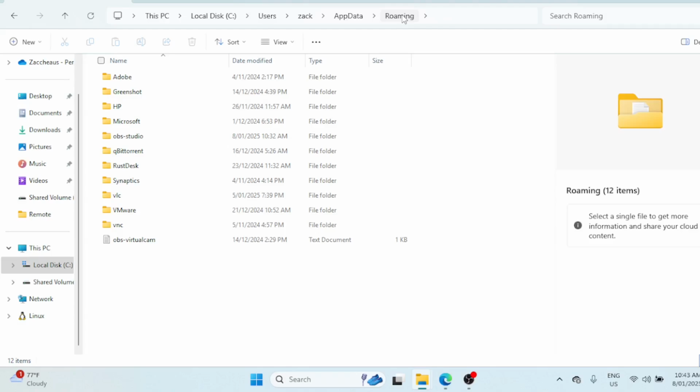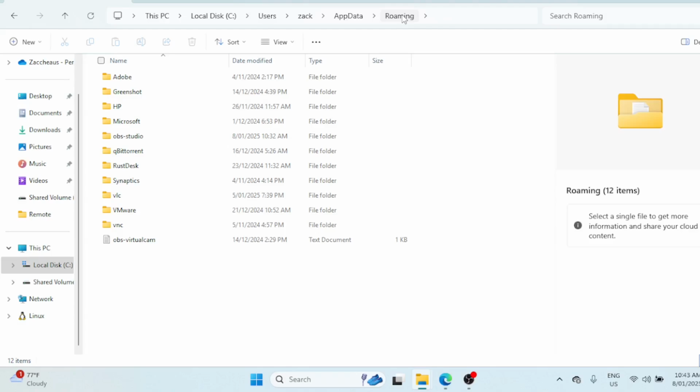The Roaming folder stores application data and settings that are user-specific but not tied to the specific machine. This is particularly useful for syncing settings, preferences, or files across multiple devices when using a network or domain account. Many apps save configuration files, templates, and user preferences here to maintain consistency across devices. Examples: Adobe, Microsoft Office, or web browsers.